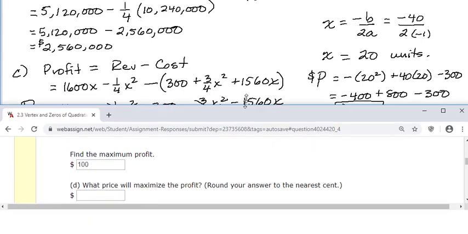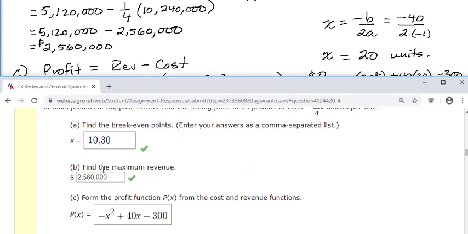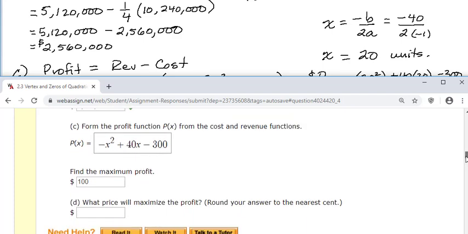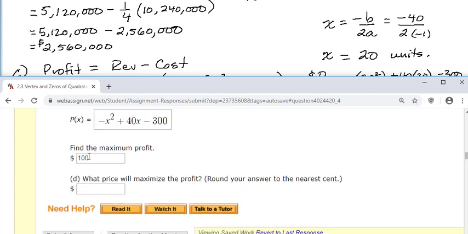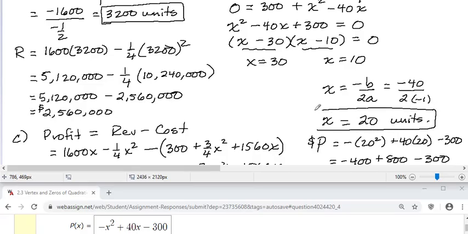Okay, now let's think back just a minute. Remember when things were looking really good and I had this maximum revenue that was in the millions? $2.56 million of revenue? Well, it turns out that these costs must be skyrocketing because the most profit I can ever get will be $100. And my maximum profit happened when I had made and sold 20 units compared to my maximum revenue was at 3,200 units. So the lesson is if you only ever focus on revenue and you don't keep costs in control, you're going to go out of business because this is very, very different production levels. You need to focus on the bottom line, which is the profit.